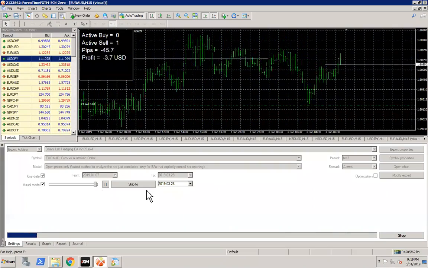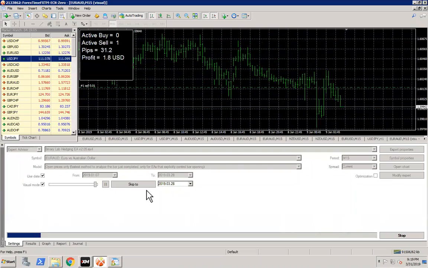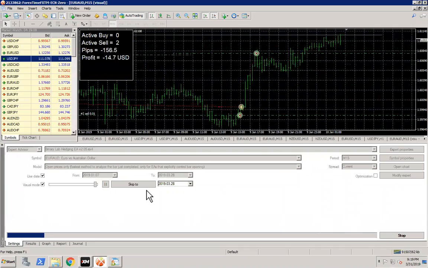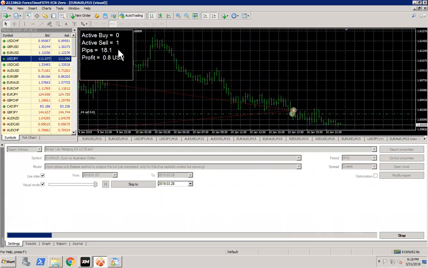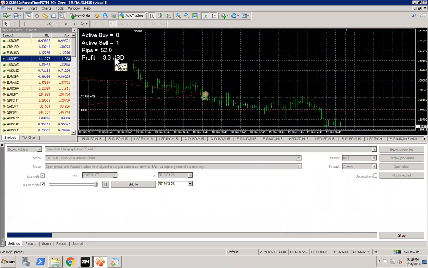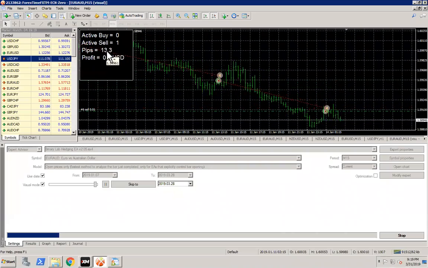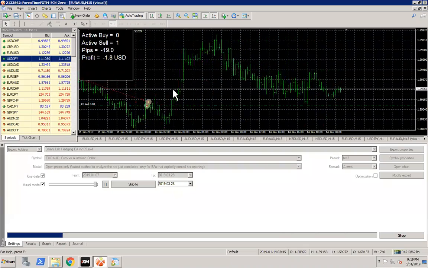So this is basically how this works. Depending on how I change my settings, it could take profit more often, it could stop loss more often. You can see over there what just happened. There was another trade that took place. Look how these numbers jump. Look at the pips that it collects. Okay, that's a new trade right there. Did you see that? It kind of just exited the trade.